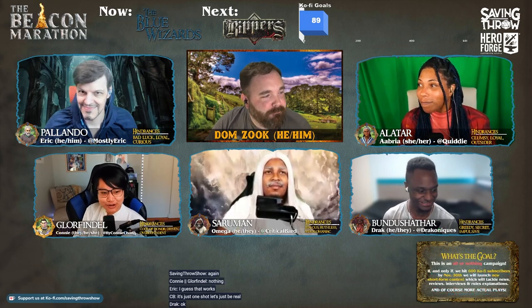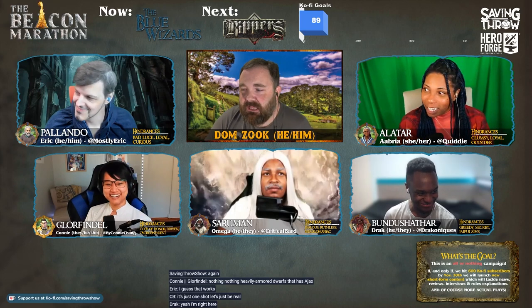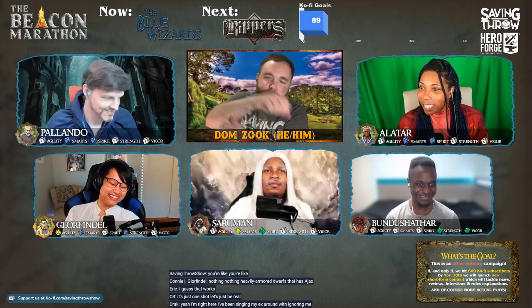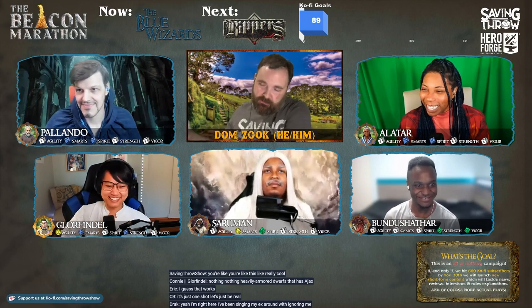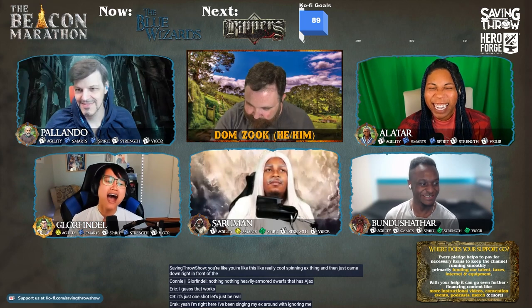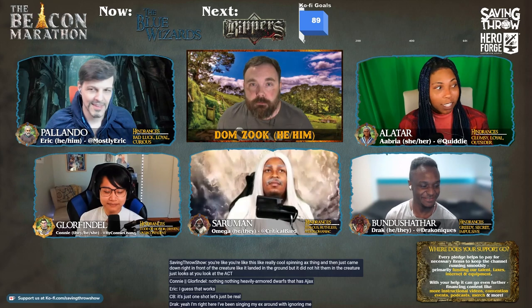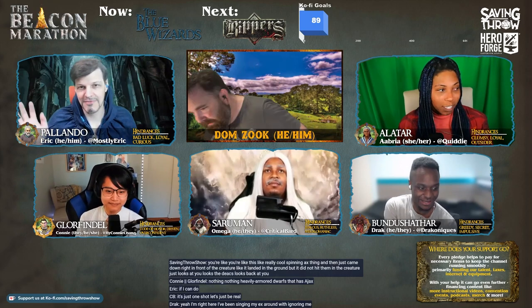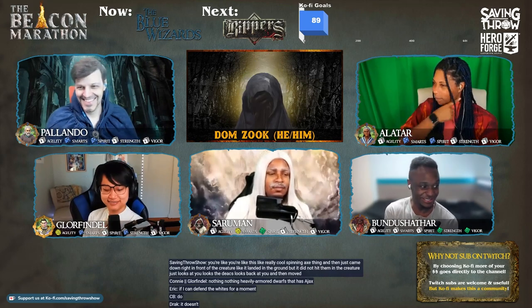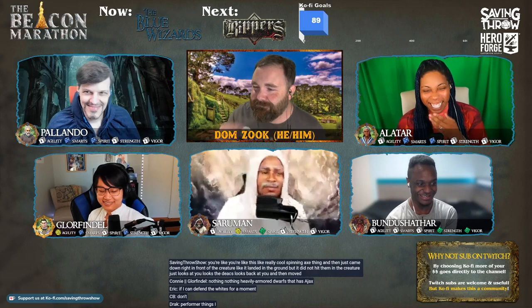Not the heavily armored dwarf that has a huge axe. Yeah, I'm right here. I've been swinging my axe around. You're ignoring me. You did this really cool spinning axe thing, and then just came down right in front of the creature. It landed in the ground, but it did not hit them. And the creature just looks at you, looks at the axe, looks back at you. Oh god, this doesn't usually happen. I think I'm having performance anxiety.